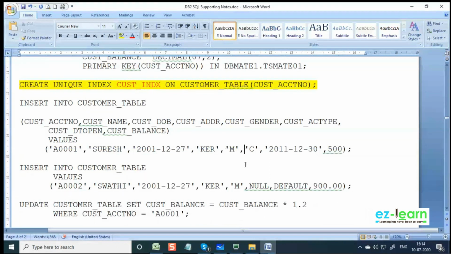Suppose you're adding like this. Suppose they are saying make the column as NULL. If you want to make the column NULL, you have to tell the system like this: NULL. NULL means don't allocate storage. Don't give NULL within quotes.